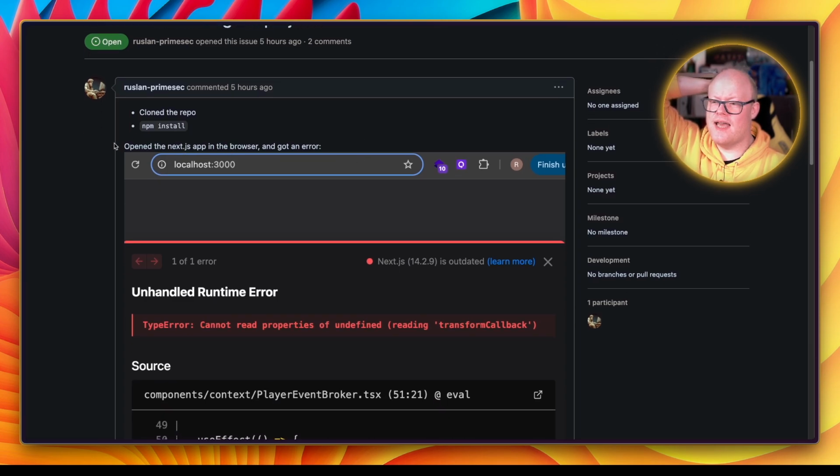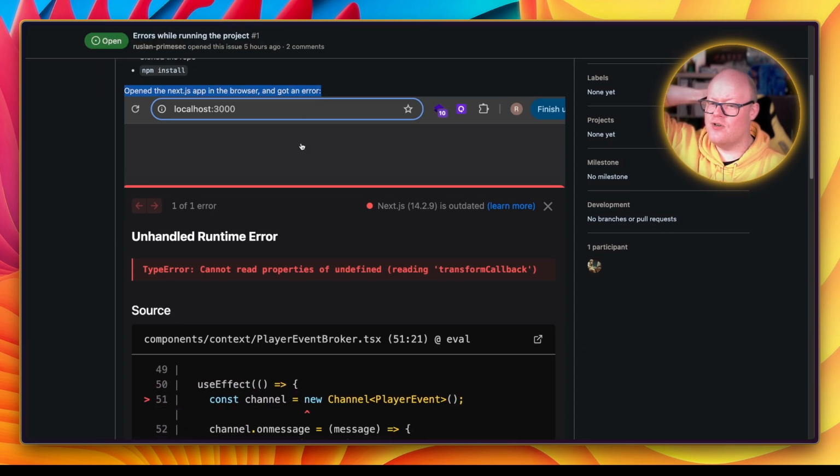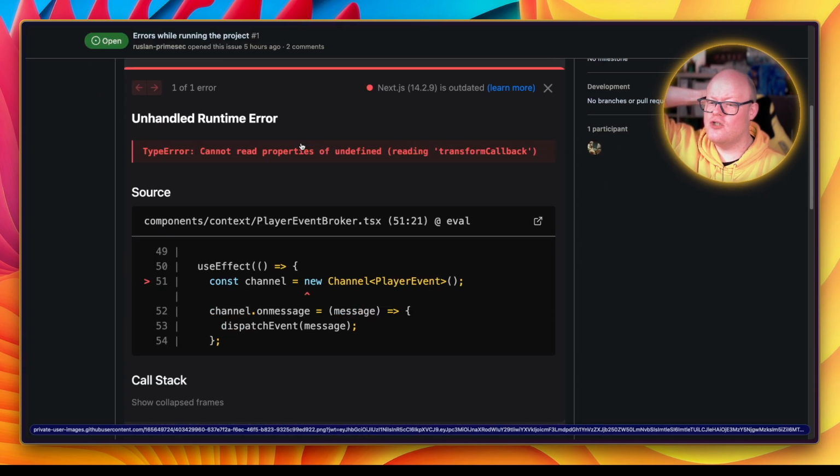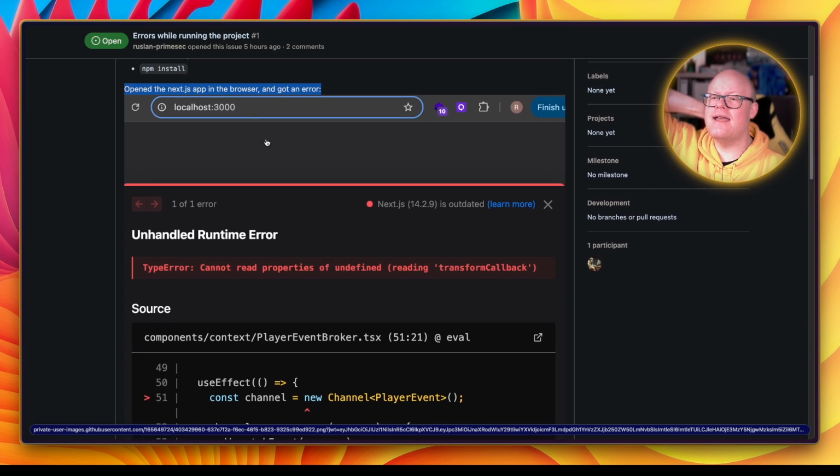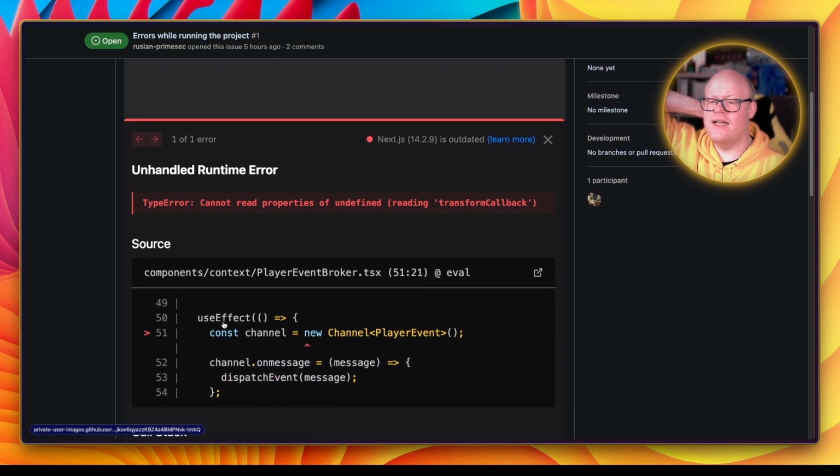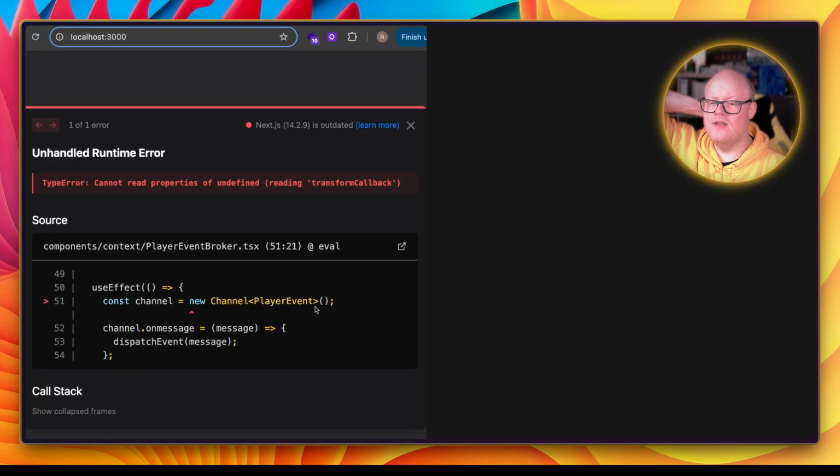Open the Next.js app in the browser. Yeah, so I'm not 100% sure that you can actually do that. Okay, yeah. You tried to open it in the browser, and then it failed when trying to establish a communications channel with the Tauri backend.